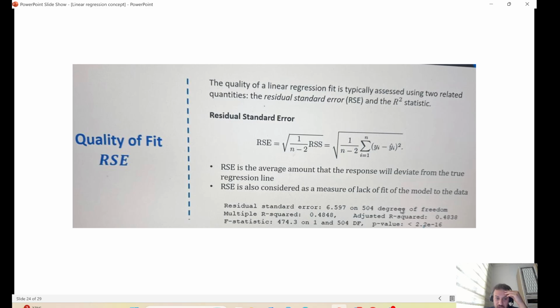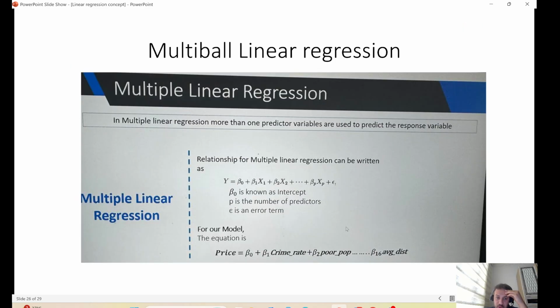And this is to check your fitting data. For multiple linear regression, the principle is the same, nothing changed. We just have more than one input value, so you have more independent variables, more x. You have one y, and beta 0 is the same. Then beta 1 multiplied by x1, beta 2 multiplied by x2, and so on. If you have 3, 4, 10, 15, whatever number of independent variables, the principle is the same.